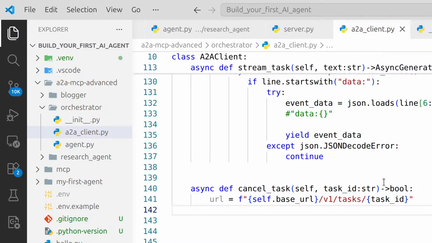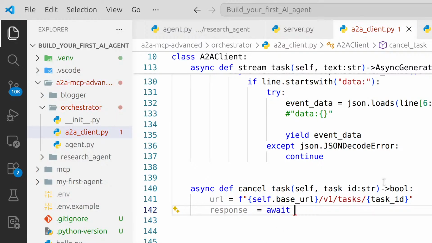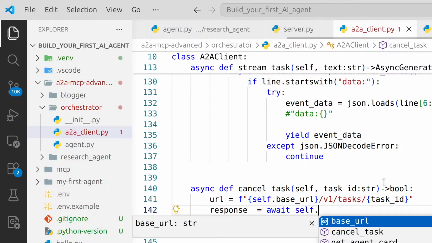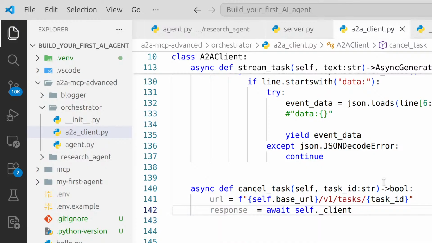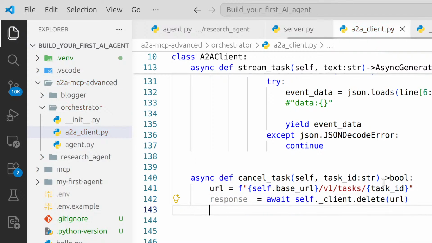Alright, and after this, response is equal to await self.client.delete URL. And why delete? Delete is the REST standard for deletion or cancelling.